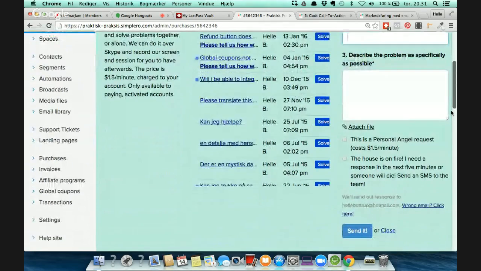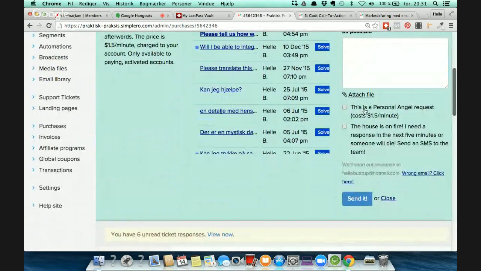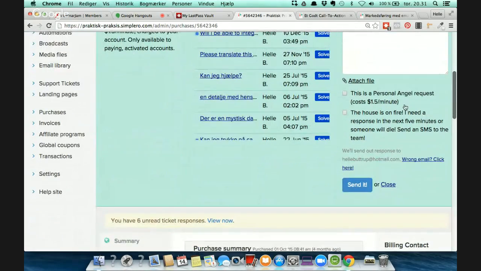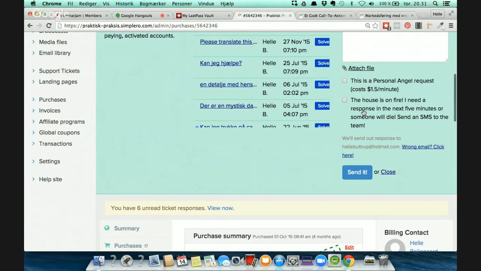You have a choice to use this personal angel request. That is if it's something really urgent and you need very fast help, or they can explain things to you maybe one-on-one. I'm not sure about what this is. It doesn't really say, but maybe you can ask if you're in doubt. And then there's one here called the house is on fire. I need a response in the next 5 minutes or someone will die.